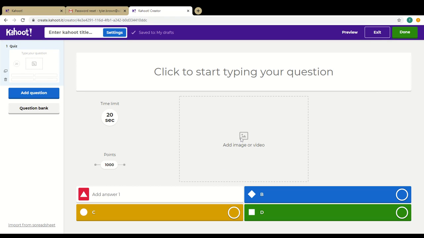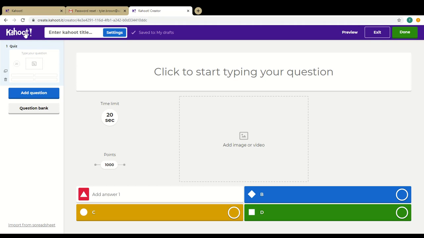You can add images or videos. So sometimes I'll have the image be the question if I need it to be a little bit longer and have like a paragraph that they need to read. So there are workarounds, but the character limit is probably the one thing that I really don't like about this. But for the most part, this is a really fun thing for them to do.